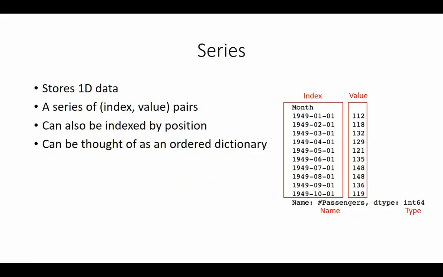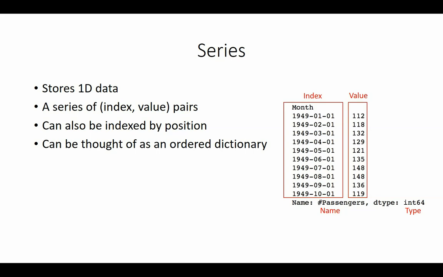Okay, so let's start to speak about what Pandas gives us. The main object that we need to understand is called a series, which actually represents one-dimensional data. So it's a little bit like NumPy arrays, but it's richer in many ways. Another way to look at it is a series of index value pairs, which are also indexed by position. So it's some kind of a combination between a dictionary and a list, and you can also think about it as an ordered dictionary. So a dictionary where there is importance to the ordering of the elements.